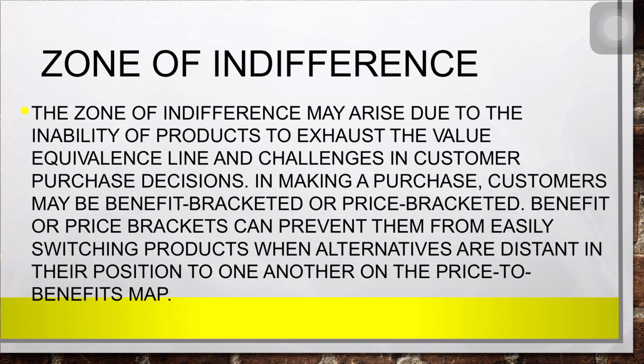So, a zone of indifference. It is a small variation in perceived price or benefits around the value equivalence line, often having negligible effects on sales value. So, there is a zone of indifference around the value equivalence line. Prices of products may be able to increase slightly above the value equivalence line without having a measurable effect on sales.